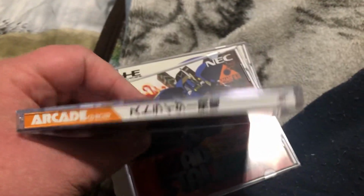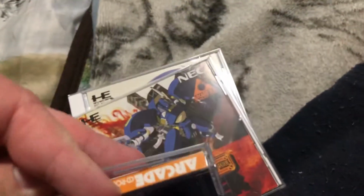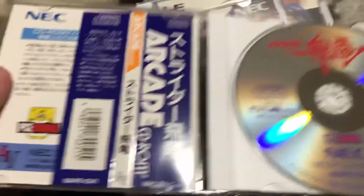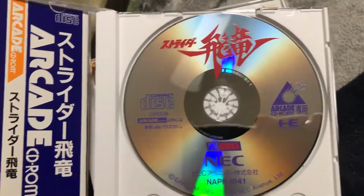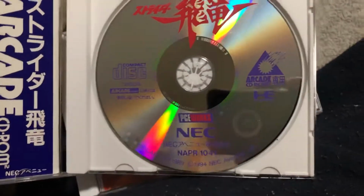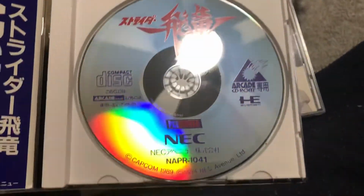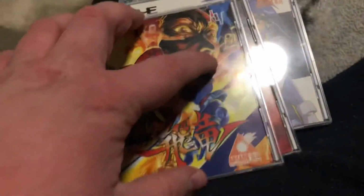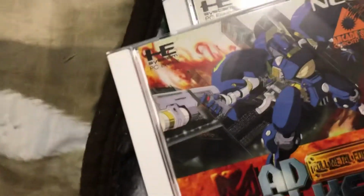Here's Strider Hiryu from Capcom. Licensed by Capcom and published by NEC Avenue. Spine card. And disc. The disc is nothing special. This is like something you'd see on the later Sony Pictures Home Entertainment DVDs. Or some of the earlier DVD releases, or some of those CDs that you'd see in the 80s.